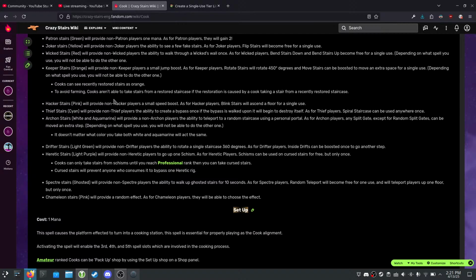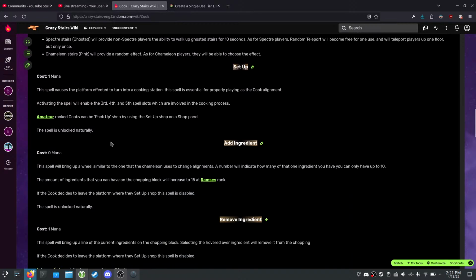I like a lot of those. I think it's cool that they included an effect for normal people, for other alignments, and one for the actual alignment, so that alignment can still benefit from its own type of stairs. It's quite unique, yeah.